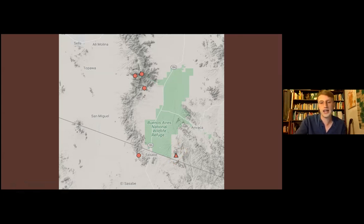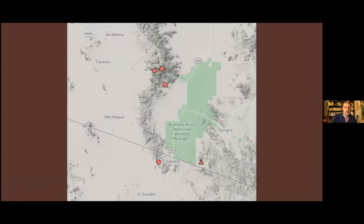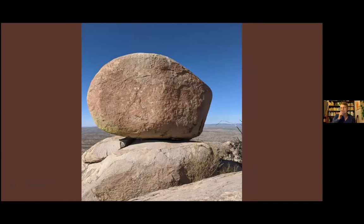Again, this area has had human occupation for thousands of years, and there's extensive evidence of human occupation in the Kumero Mountain area. Right at the top of Kumero Mountain is this incredible boulder covered in a number of Hohokam pieces of art. The Hohokam would have been in this area from approximately 600 to 1450 AD. They were clearly, based on what we'll see in the next photo, at Kumero Mountain for a while, coming a number of times and visiting.